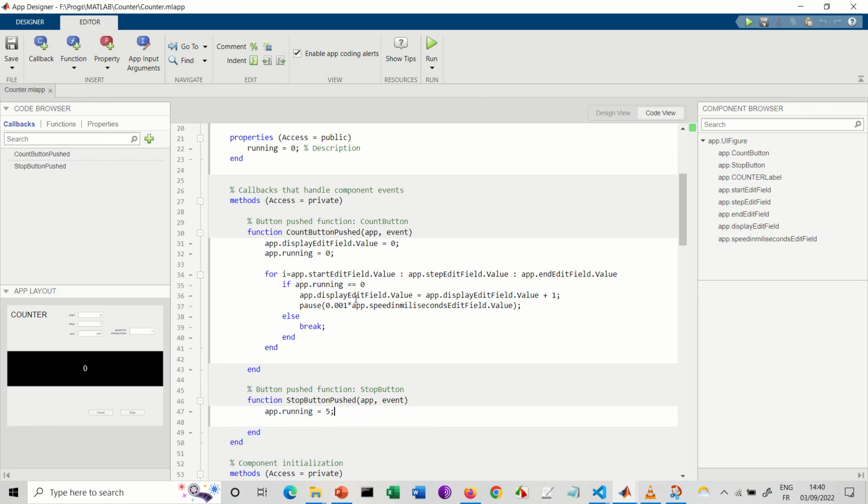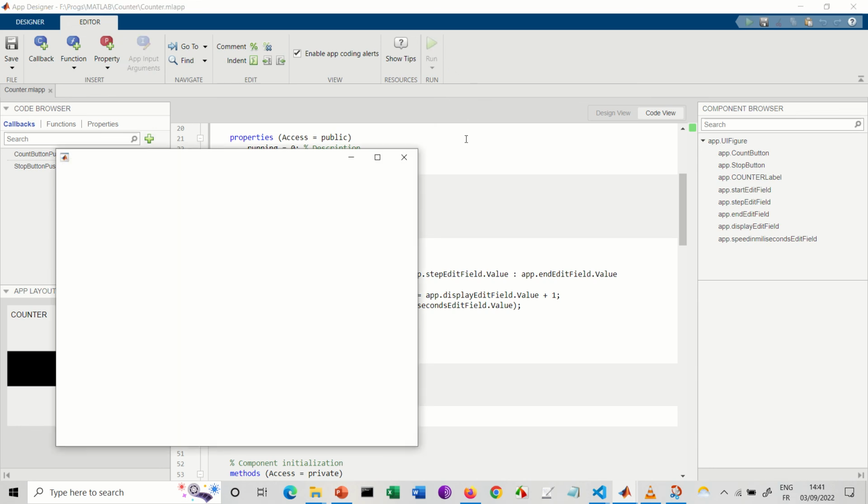Since we want to interrupt what's going on in here, putting 5 into running means that when we loop here and we're about to loop again, it's going to check this. When it checks this and we have said this should become 5, it's going to skip this and then go to this and break. And break is like telling it to stop running this loop. Okay.